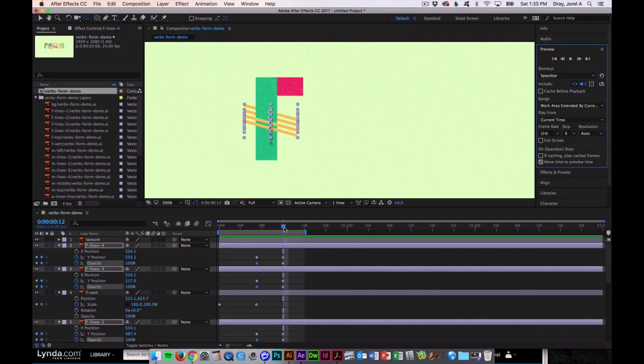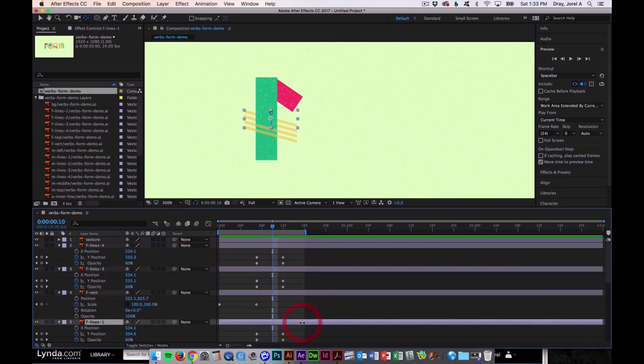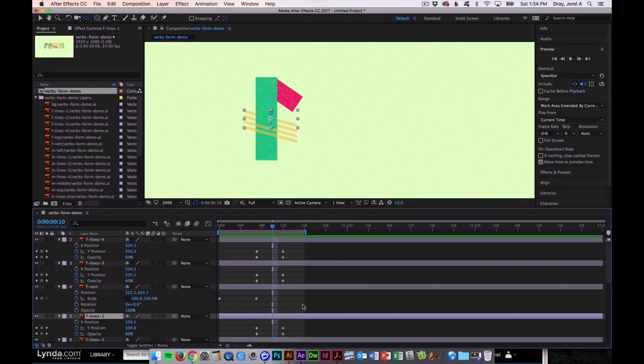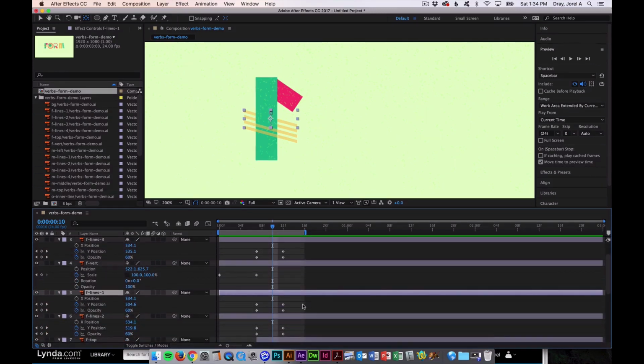All right, I wanted the space between them and the opacity change to happen to all of them, but what I actually want is for the first line to come up first. What you can do is just offset the keyframes.